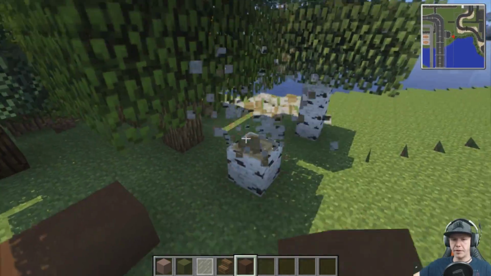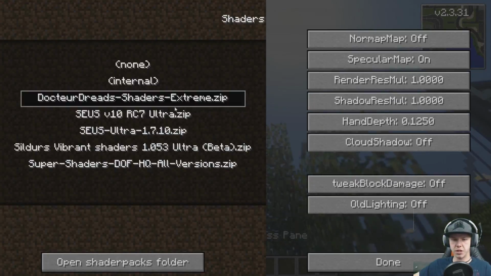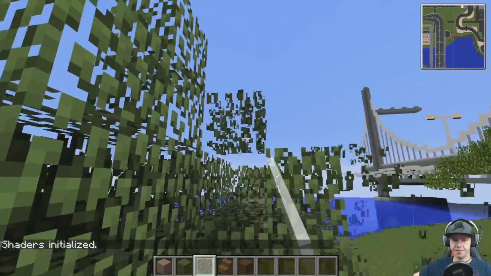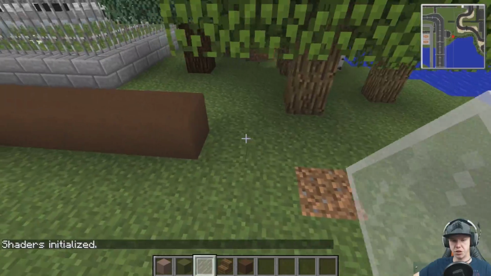And you're going to have to go away, my friend. Off you go. Get out of here. Oh, let's turn the shaders off too, so the light doesn't blind me while I'm building. And that should be good. I should just be able to remove a couple more.